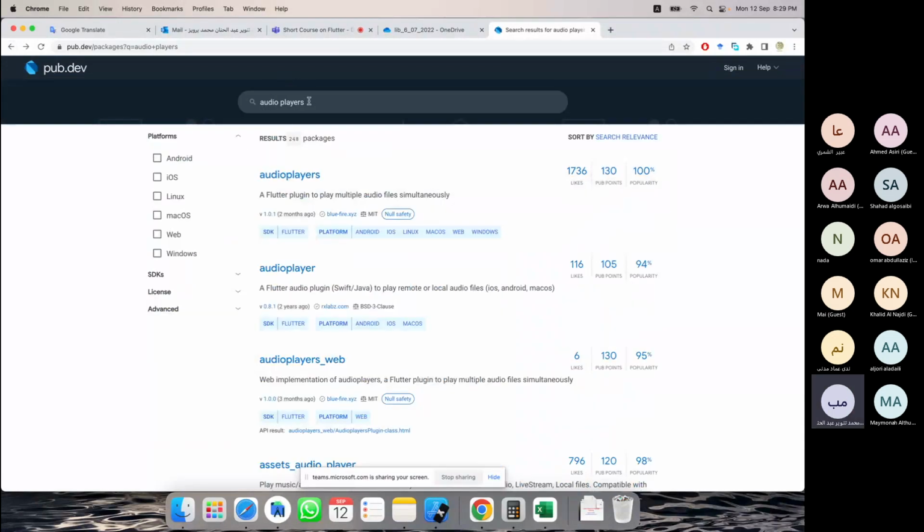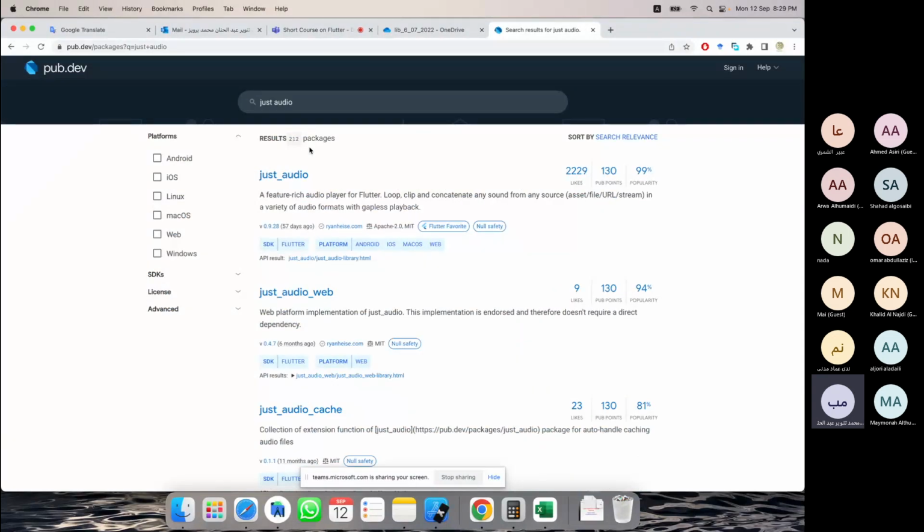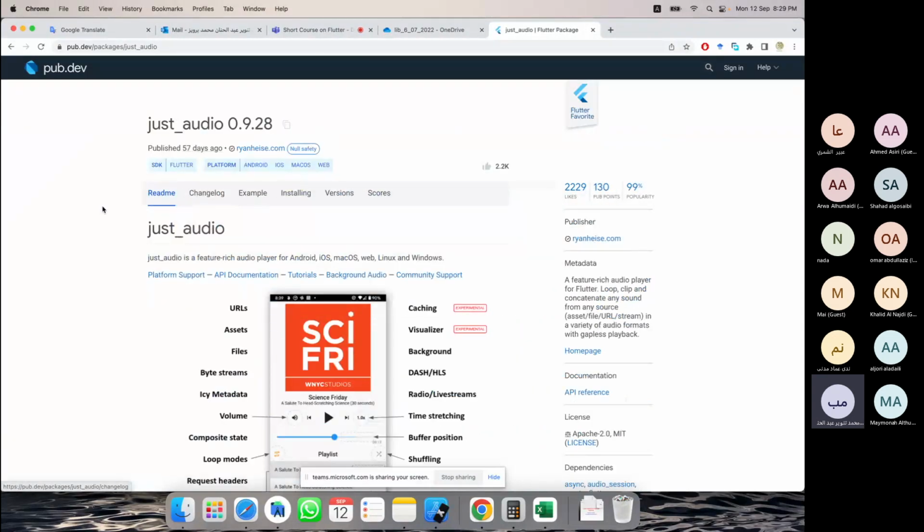I have used this package, but currently the good one is Just Audio. This is becoming very good. This is a newer package compared to audio players. Just Audio, you can see here, it's written Flutter favorite. When I started using this package, it was not that much of a favorite.